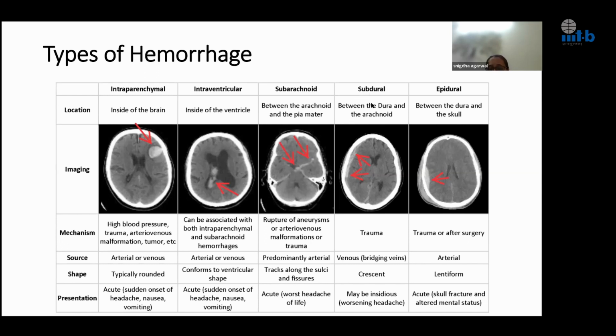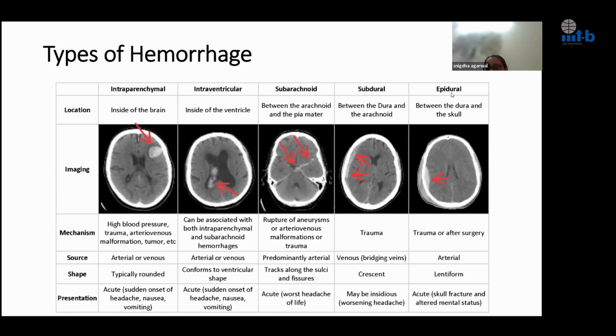The most common type of hemorrhage is the subdural hemorrhage. This hemorrhage happens between the dura and the arachnoid. So basically, the outer part is the skull, and in the middle is the soft portion. This is where the subdural hemorrhage happens, and it is the most common cause of hemorrhage in trauma cases. Of the patients with subdural hemorrhage, 50% go into coma as soon as they incur it. So it's very important for us to identify a subdural hemorrhage.